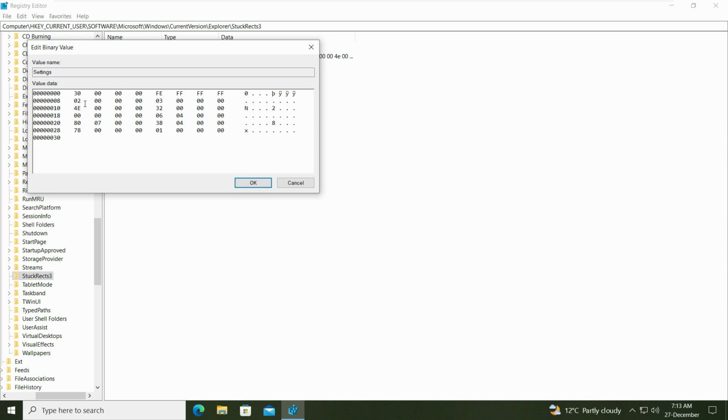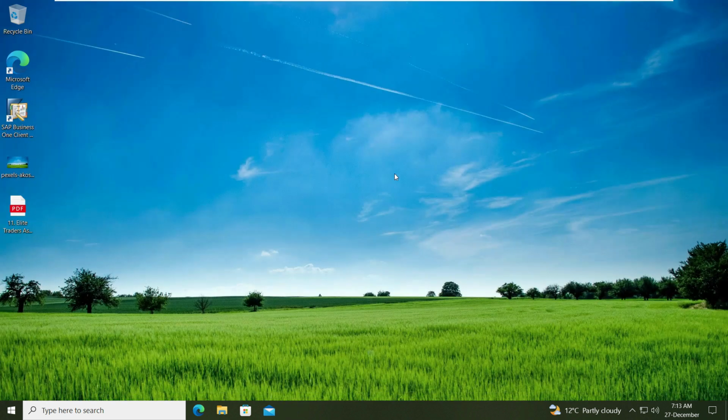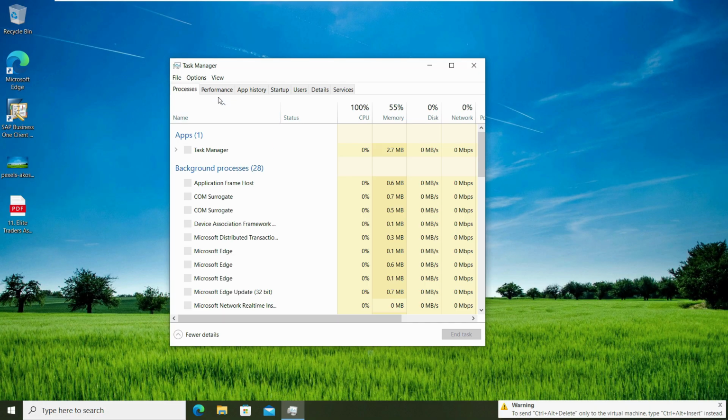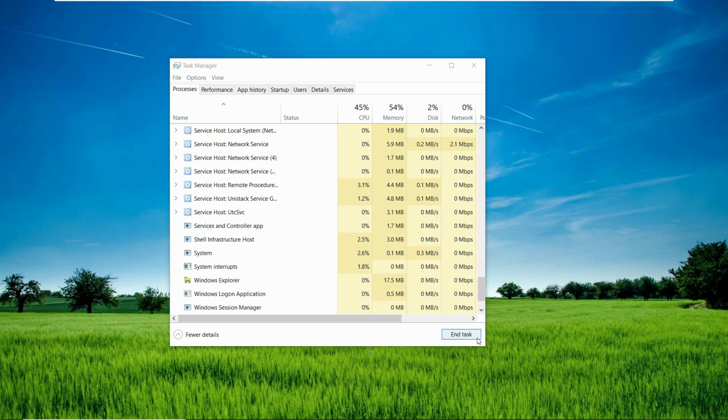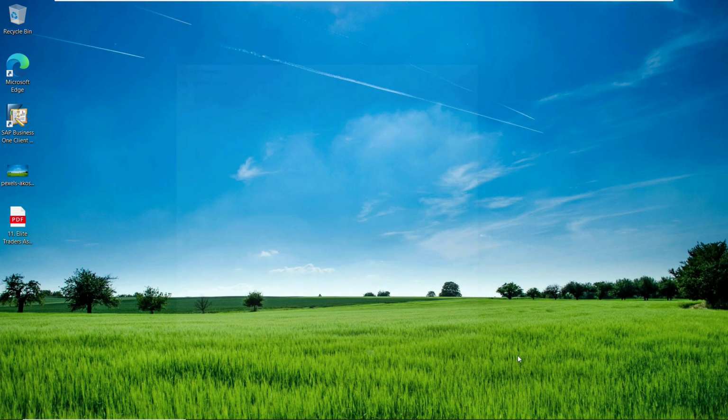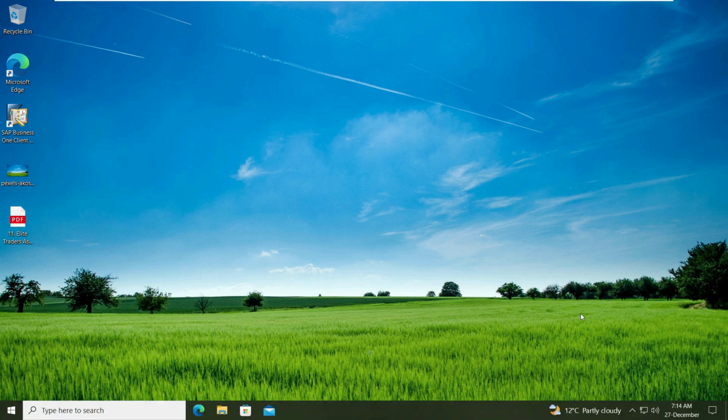But as you can see, it was not saved properly, so it doesn't work. Change it to 03, click OK, and make sure once you save it, you click on it again to make sure it is fixed. At this point, let's go to the Explorer again. Click on the Task Manager, go to Windows Explorer, right click and restart this. And now, as you can see, it is auto hiding automatically, even though we cannot activate Windows at this moment. So that's how you do it.